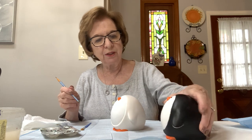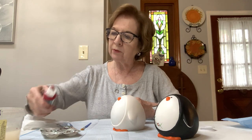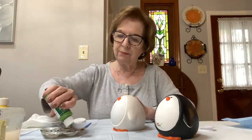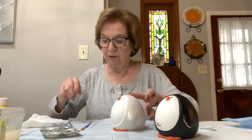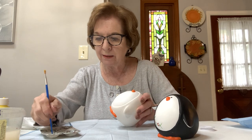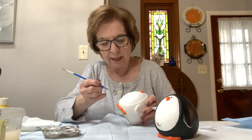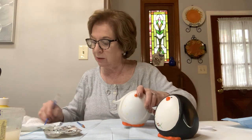Now let's do the flowers. I'm going to get the red. If you have yellow, you can place a couple of yellow dots where you're going to put the flowers; if not, we'll do them in the green. This can be done in any color you'd like — you can do it in orange if you'd like. Take the back end of the flat brush and place three dots for the centers of the flowers, about an inch apart. You could do the centers in the green also.